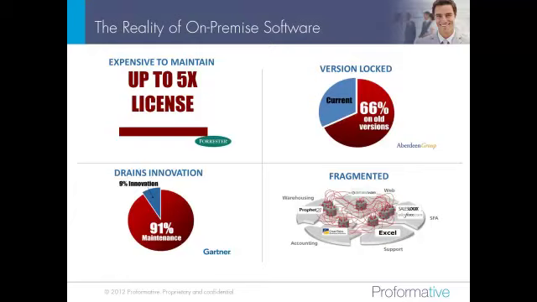The one thing I do want to highlight is the bottom right-hand corner. Because we want to implement technology, the unintended consequence is that we have a fragmented system throughout our organization, meaning we have the best-of-breed application for our CRM, maybe ERP, e-commerce, or whatnot, and it's very difficult to make these systems talk to each other and get visibility into our business as a whole. That is the unintended consequence of applying technology to the business problem.